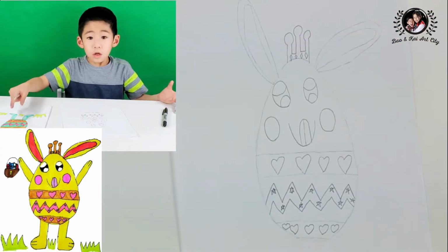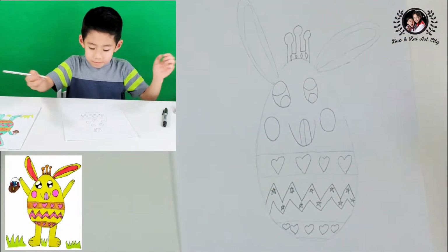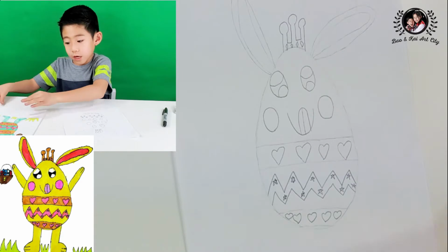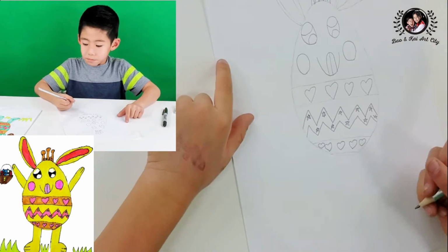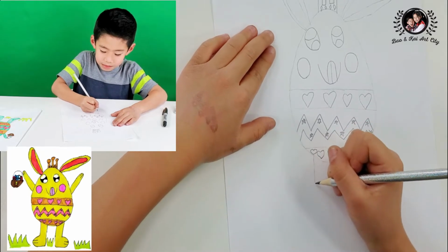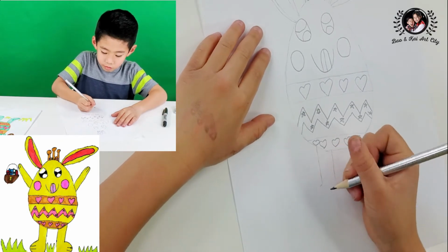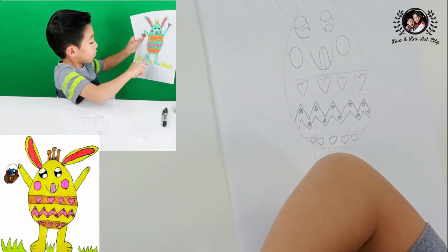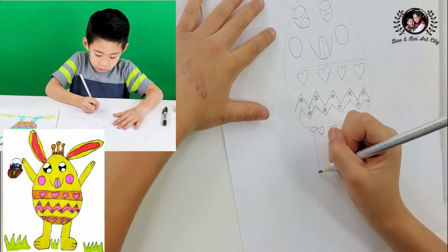So now, we are going to do the legs. And I have this picture next to me so I can show you guys whenever you don't know how to do it. If I go too fast, I can hold it up for you. Now we're going to do the legs. We start with a little line, like that. But then you add a curve, not pointy. You see how this leg is curved? That's why we're going to do it curved.